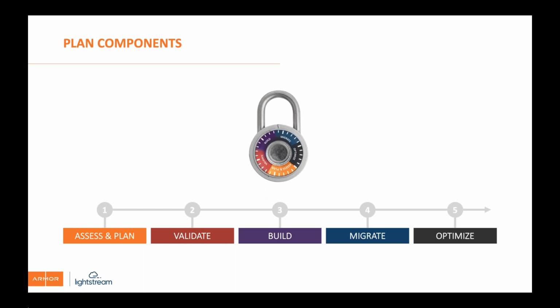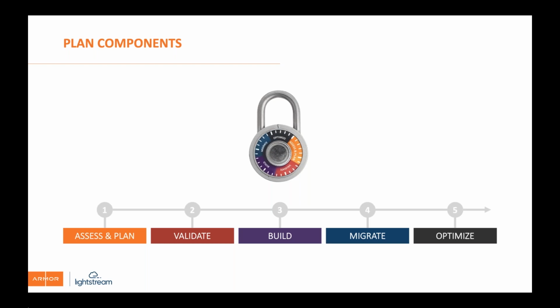Really starting with that construct of assessment and planning, understanding your ecosystem, whether you're performing an assessment for the survivability or the availability of an application, or you're looking at security, or operational controls, or any other specific areas. You're pulling that into the assessment, leveraging those findings to build a great plan. How are we going to deploy inside of the cloud? Are we going containers? Are we going some other type of microservice? Are we going down a monolithic path? How are we going down those individual paths?